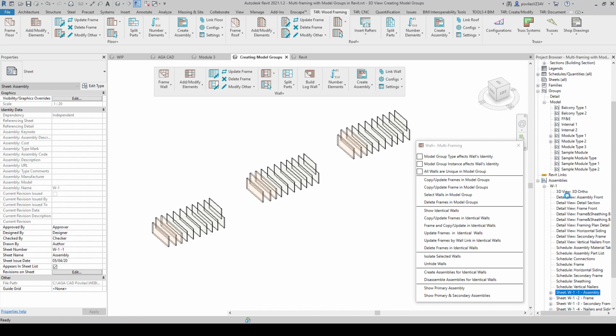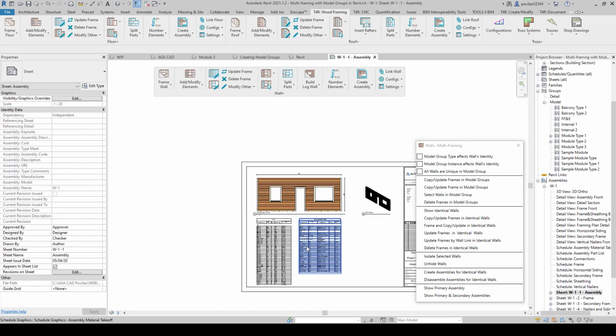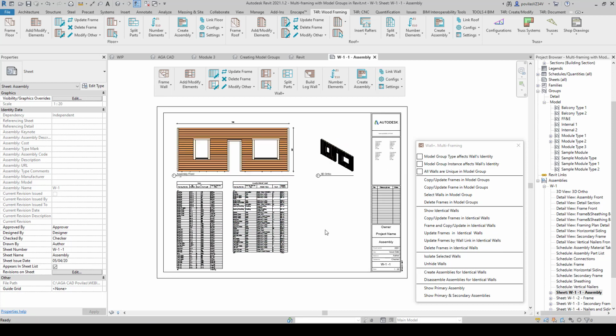That's just a sample wall framing and assembly with schedules.